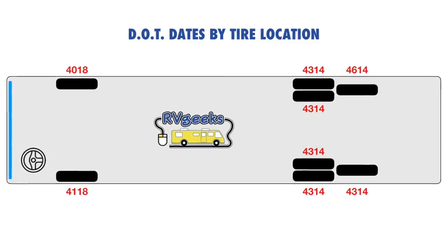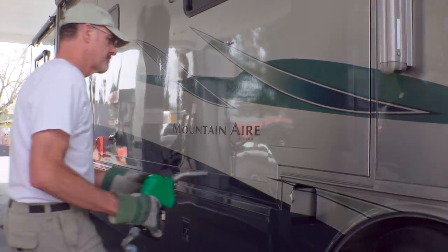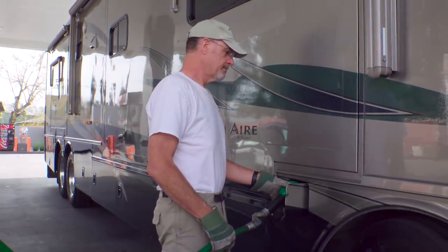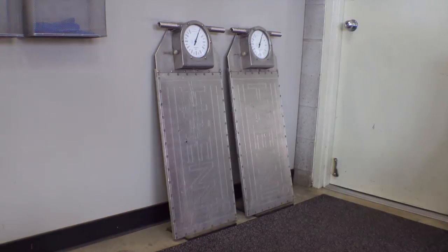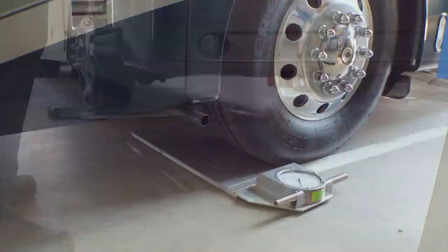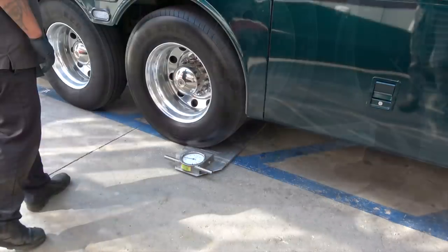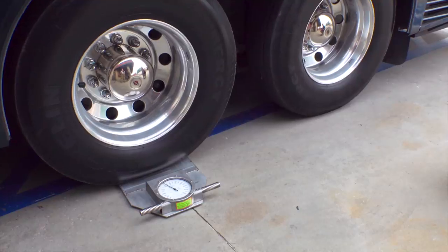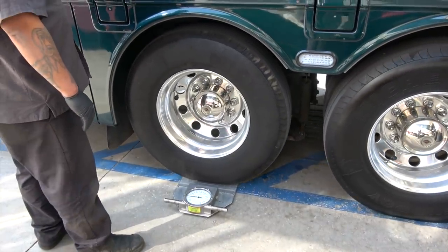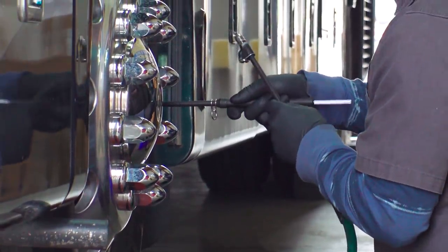If all goes as planned, we'll be ready for six new tires in late 2024. Since we knew we'd be getting our RV weighed during our visit, we made sure to top up our fuel and come in with full fresh water and empty gray and black tanks. Now when we get weighed, we'll be in a typical fully loaded configuration. Portable scales are the best way to weigh an RV, since each position can be weighed individually — right and left front wheels, right and left drive wheels, and right and left tag axle. All wheel positions are important to know, and because we have a tag axle, we have six weights instead of four. Now our alignment tech can set the pressures based on the Michelin chart for our particular tires and the weight they're carrying.